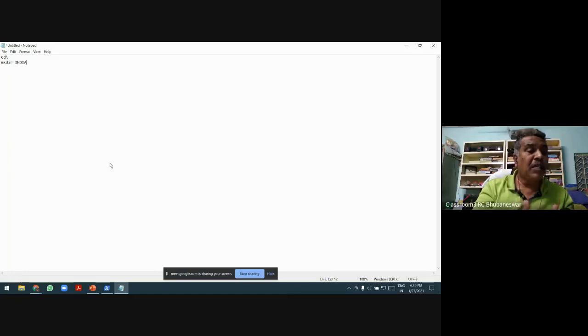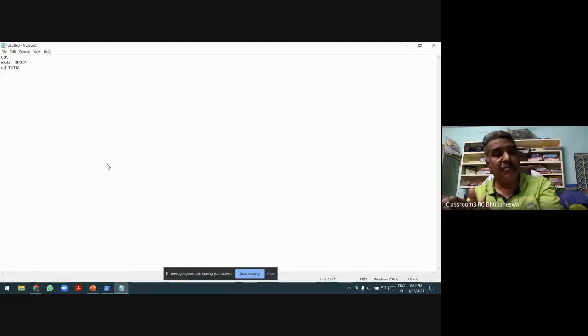It will create your India directory. Then how to enter it? That is CD, either with a space or a slash, you have to put India. You are entering the India folder.